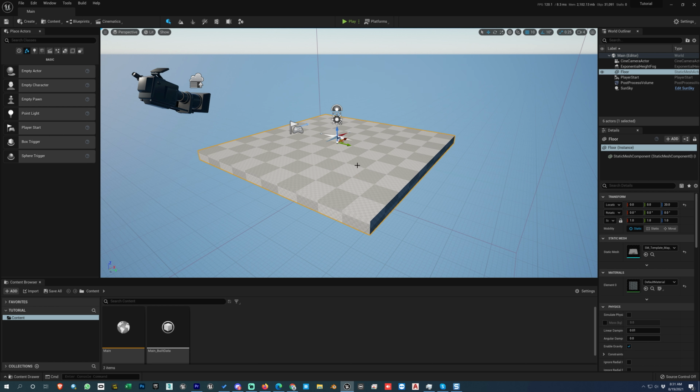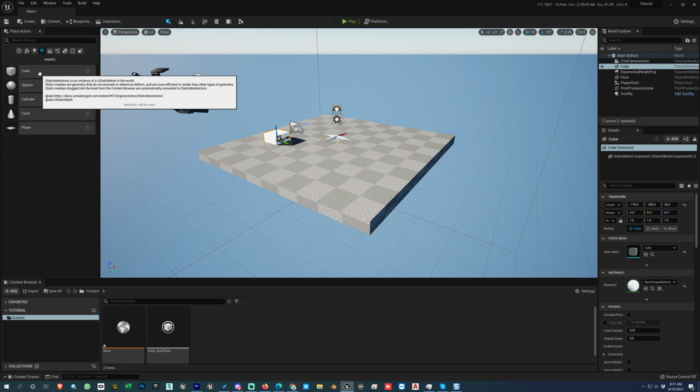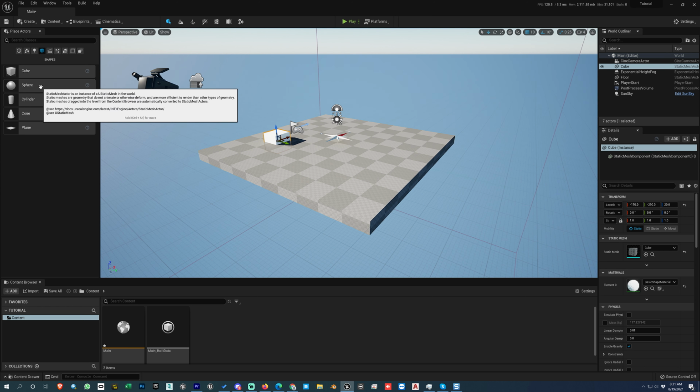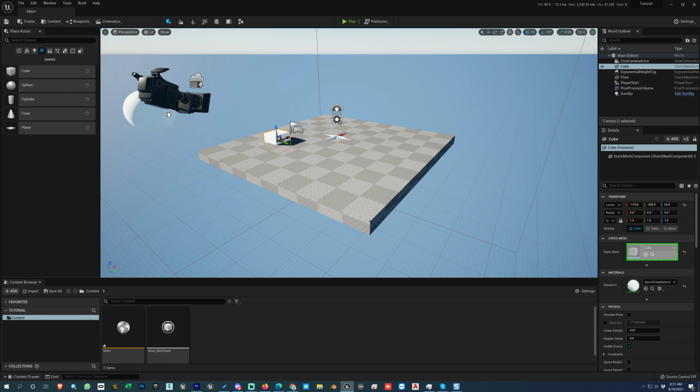To start with the 3D view, we'll go here to Place Actors. You have to go to Shapes and bring a cube into the scene by clicking on the cube and dragging it into the viewport with left click. I will again click on sphere, then left click and drag and drop it on the floor.